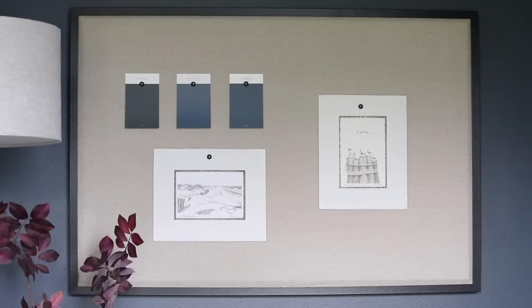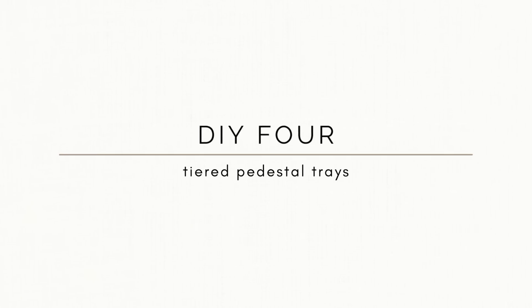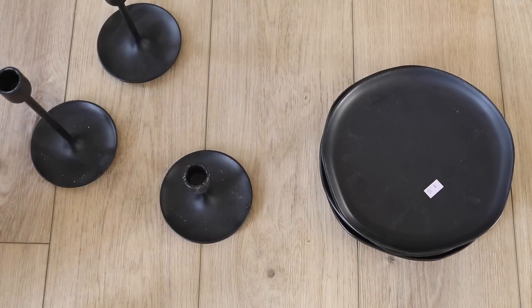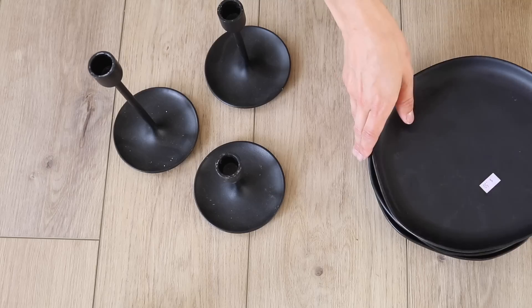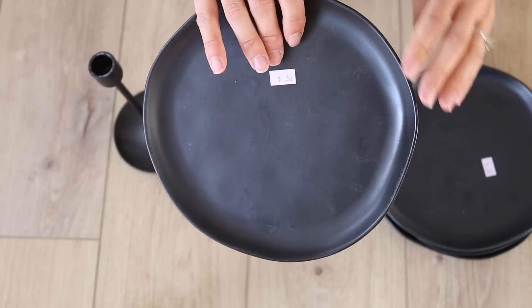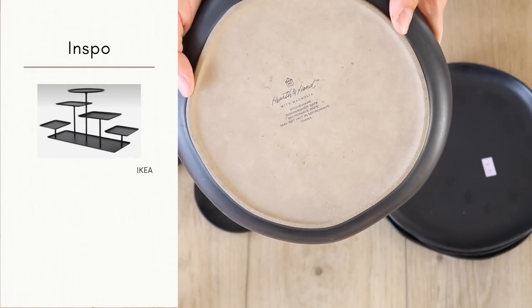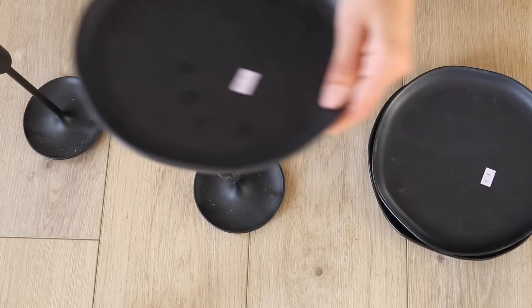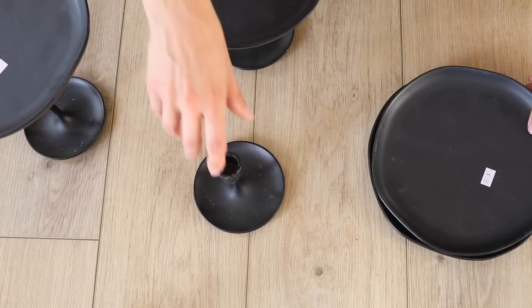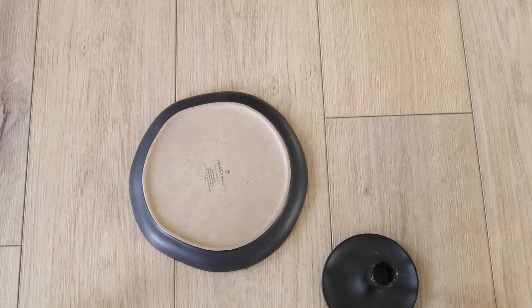The next project is probably the easiest of the bunch — making tiered pedestal trays. One of the best things IKEA sells are these FULLTALIG candlesticks, which cost just under $15 US dollars for a set of three — honestly such a good price. The last time I was at the thrift store, I found these beautiful Hearth and Hand organically shaped plates for just 50 cents a piece. I'm going to stack these plates on top of the candlesticks — you can use them for shelf decor, in a bathroom with soap, a sponge, and a hand towel, or as dresser decor with jewelry and perfume.